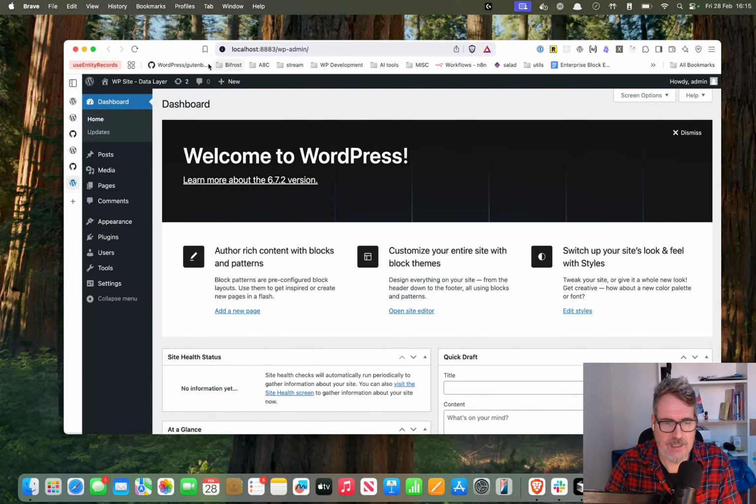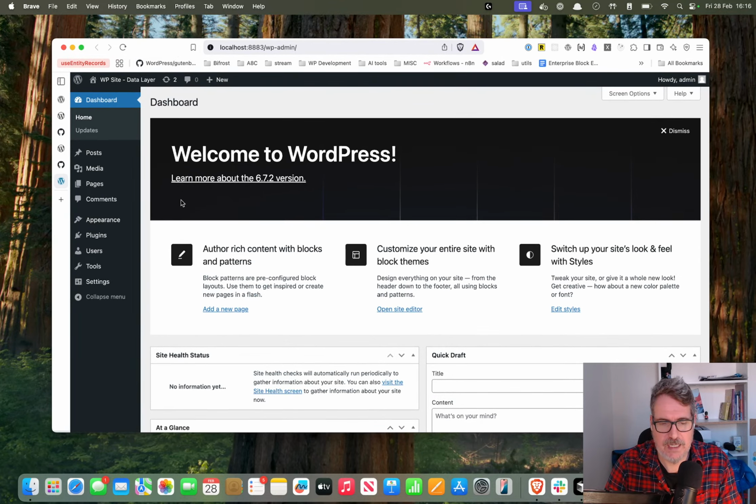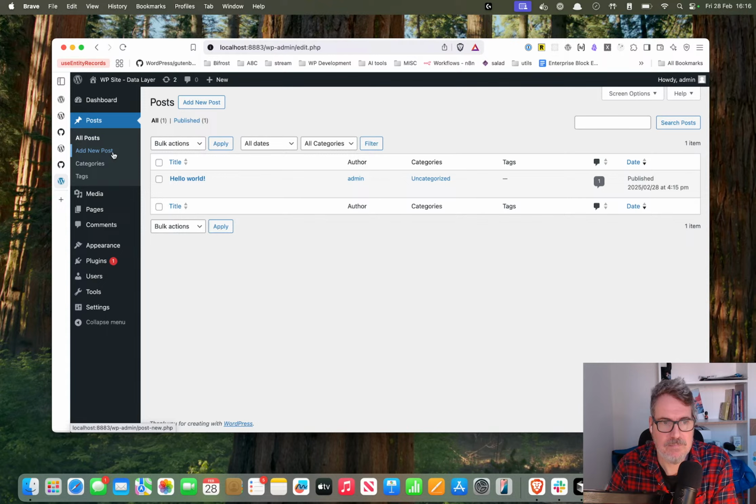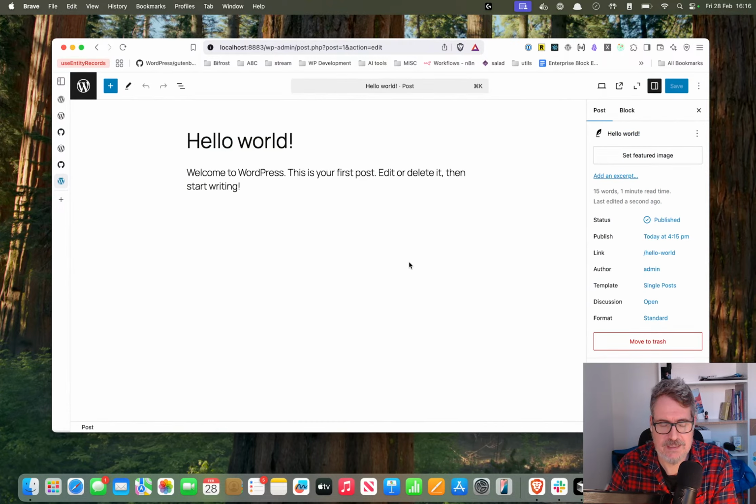Okay, so we have a clean WordPress installation, and when we go to the block editor, by block editor we mean different pages, like for example this one is handled by the block editor because it's a page that goes around blocks.